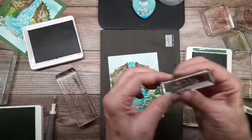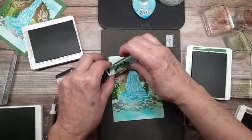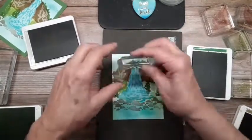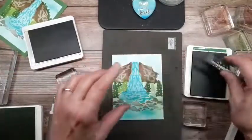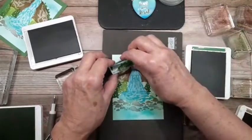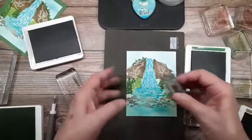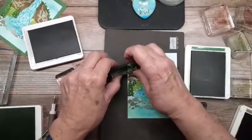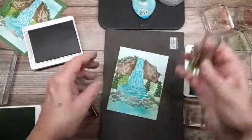Okay, now I'll show you how I did the greenery up on top. Okay, we got two of these, and I wanted that to be the garden green. I just kind of, let's see, which way do I like it? I like it better on this. I look at the way this goes, I don't know if you can see here, let me just show you. See how that kind of goes like that? So I try to put it kind of along here, what kind of follows that side. Oh, and that I got up a little too high, so I'll just put another right there, and I could put a few more right here.